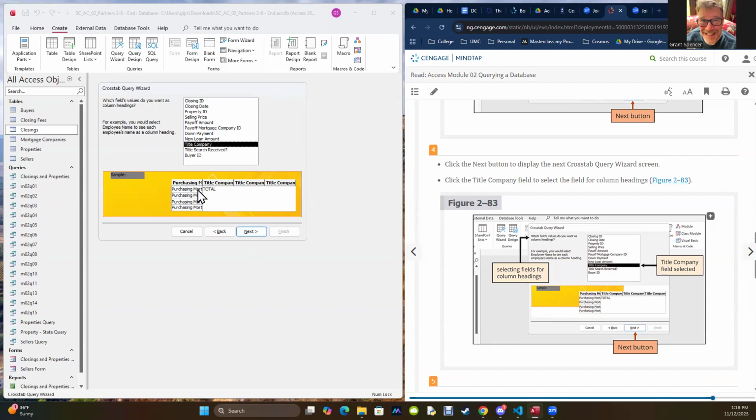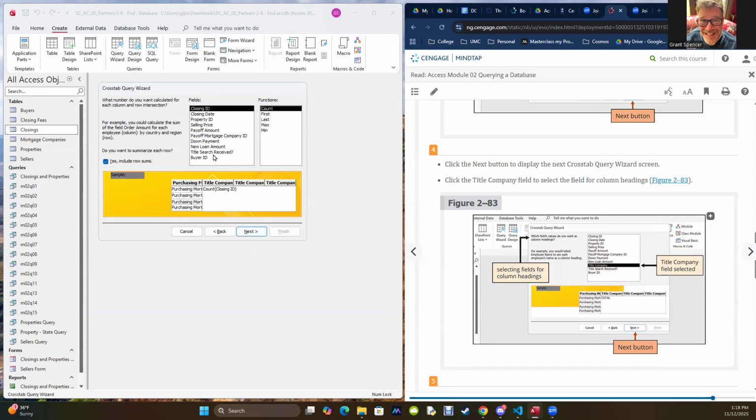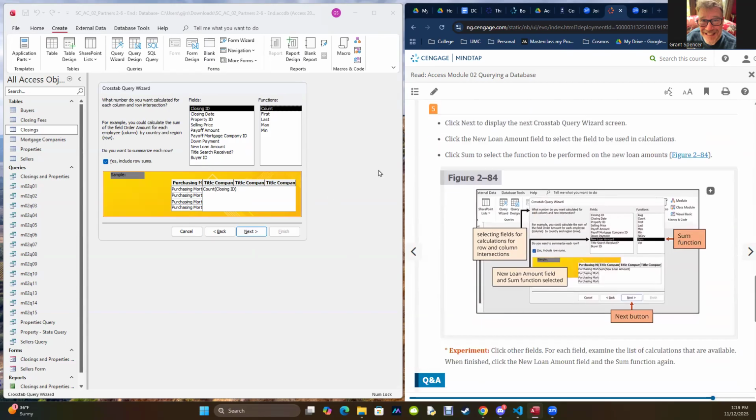So it's going to be purchasing mortgage ID by title company, and there's going to be something that we're about to sum up. And now these are all going to be numerical values. So what they're basically asking for is the new loan amount, and we'll deal with this in a minute, but it's going to be the new loan amount by purchasing and by title. All right, and what do we want? We want the sum. That makes sense.